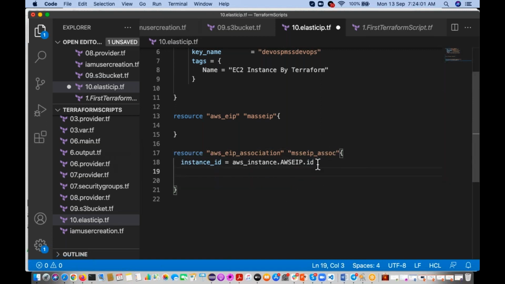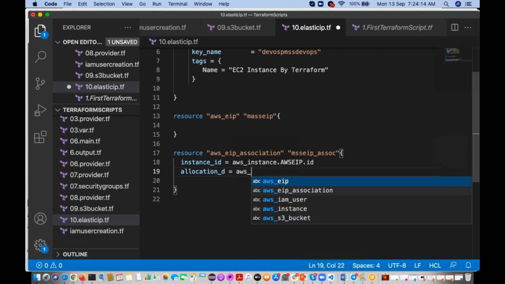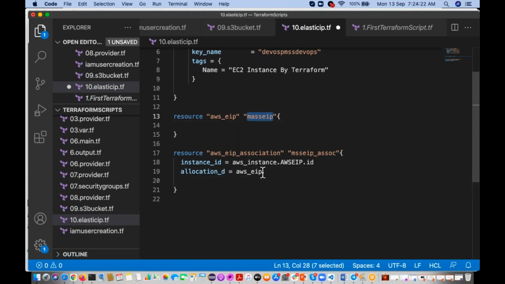Okay, ID. Now we are going to use allocation_id is equal to aws_eip.mss.